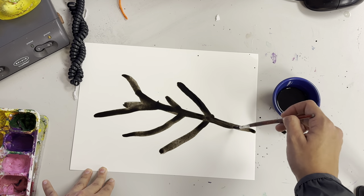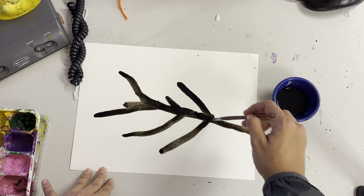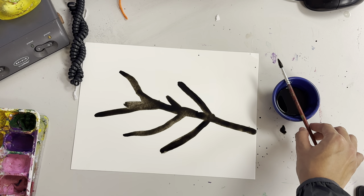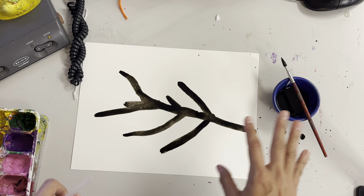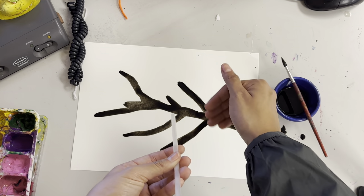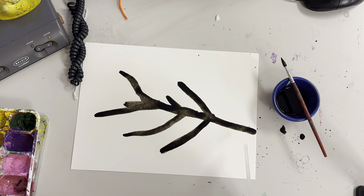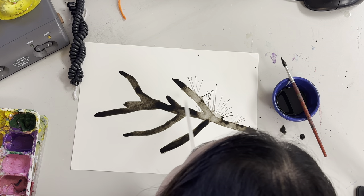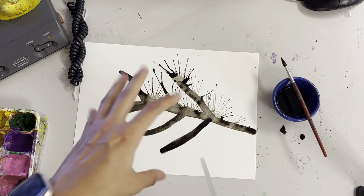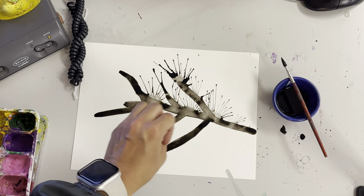We got some branches in there, and this has to be super wet — you have to be able to see the water. Then you're going to put your paintbrush down. You're going to have a branch kind of like this, and then with your straw, you're going to blow through one part of the straw so that your air can push the water out. See how I'm blowing in different sections? I'm not just blowing one big blow — it's like little short breaths of blows.